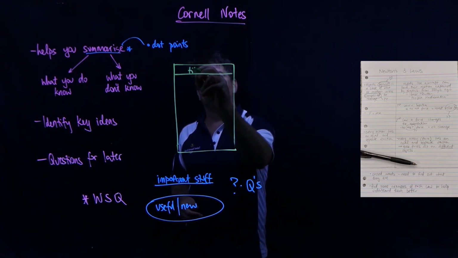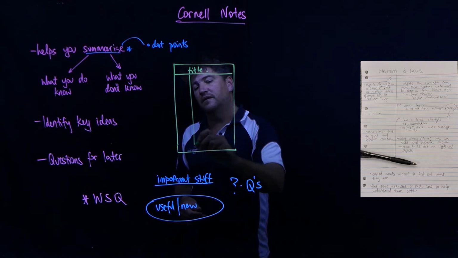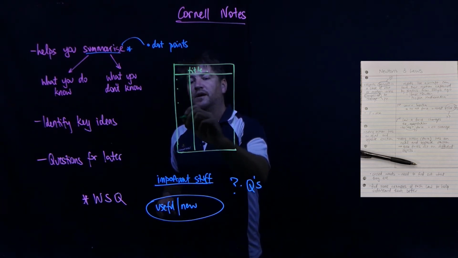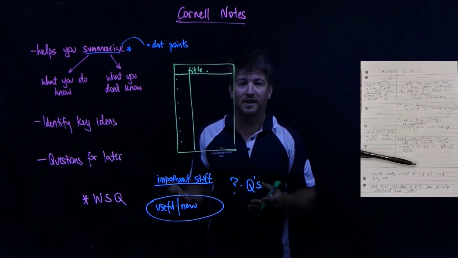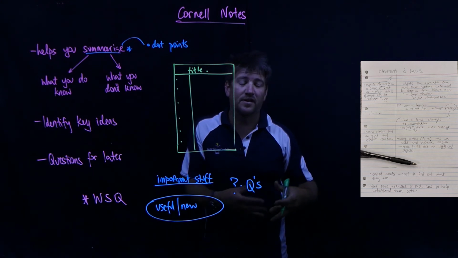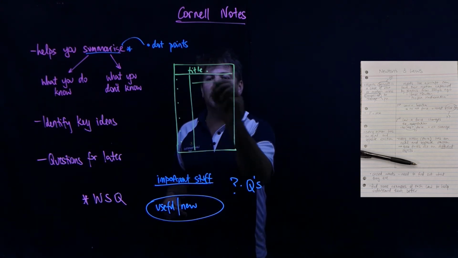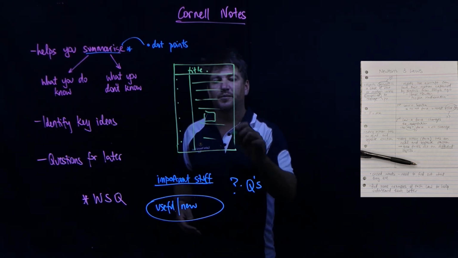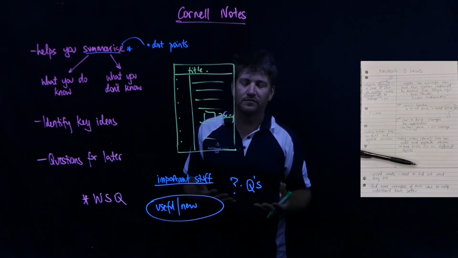At the top you're going to have a title. Down about a third of the page on the left hand side is room for you to write key ideas. You're probably only going to have 3, maybe 4 key ideas per slab of text, website, or YouTube video like this one, and over here is space for you to elaborate a little bit, to draw pictures and to write down equations or something like that.